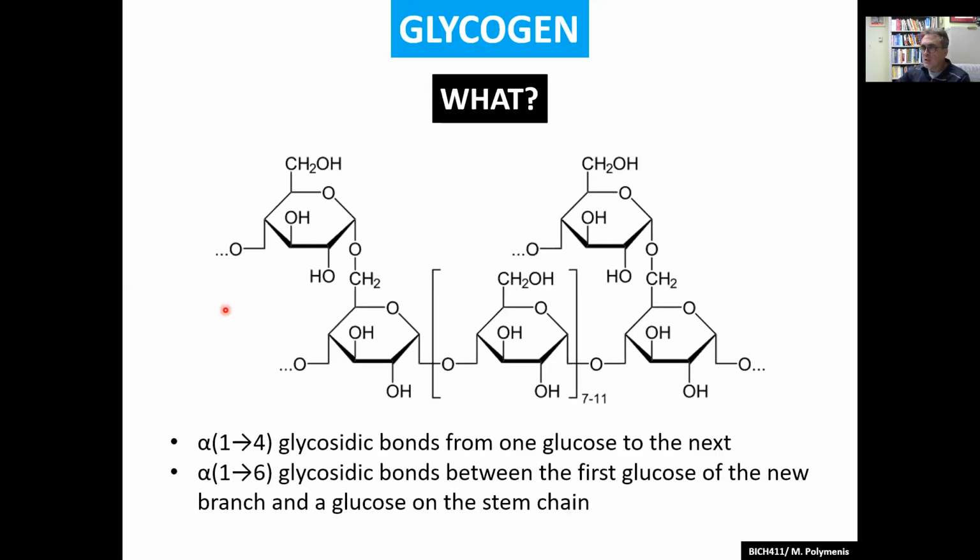Each one of these molecules here is a glucose monomer. The glucose monosaccharides join each other in alpha 1,4 glycosidic bonds. So this is carbon 1, this is carbon 4, and we have the 1,4 glycosidic bond. The anomeric carbon is in the alpha anomer configuration, and then you have a chain of those. But in addition to those 1,4 glycosidic bonds, you have 1,6 glycosidic bonds, which are also alpha.